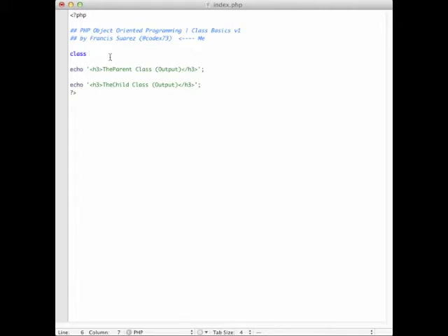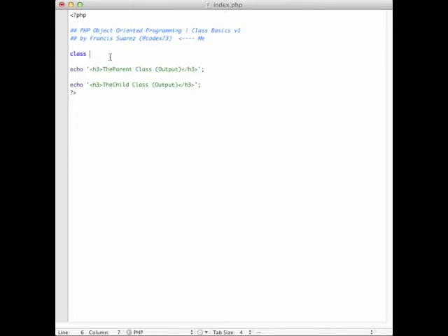And then follows the name of the actual class, which is going to be a file where you can instantiate and create an object out of it and call methods and properties out of it.